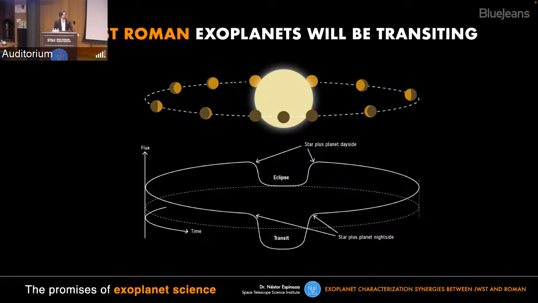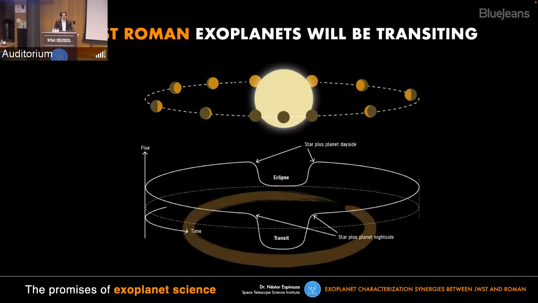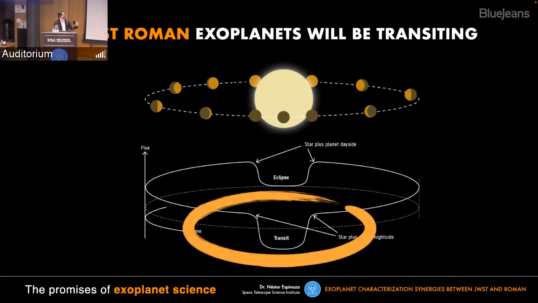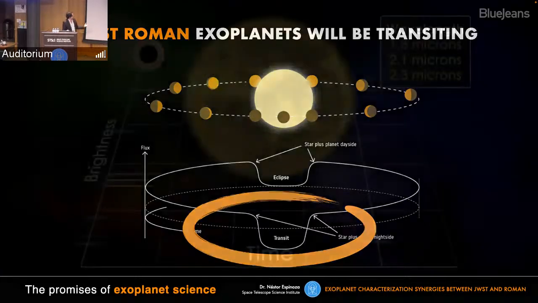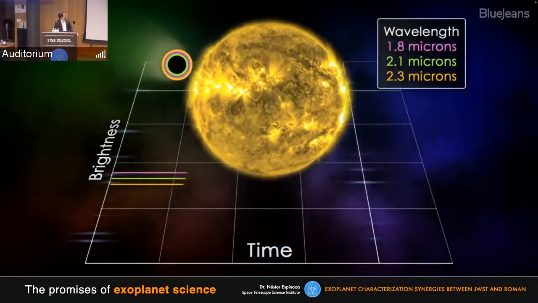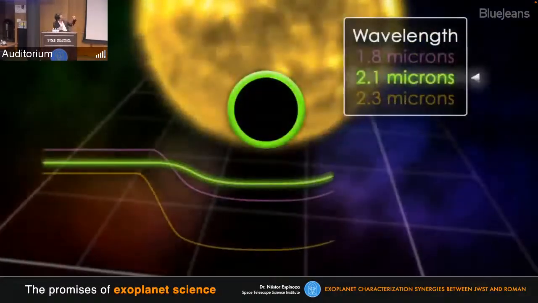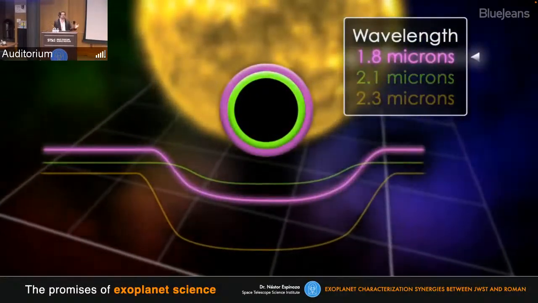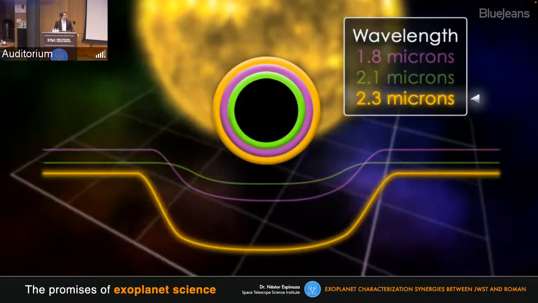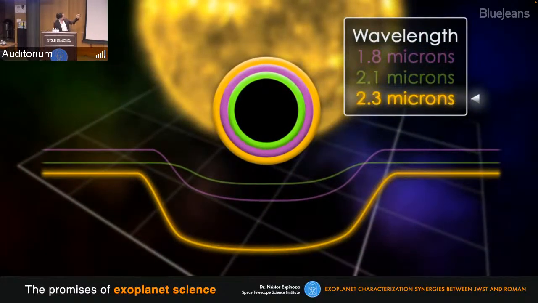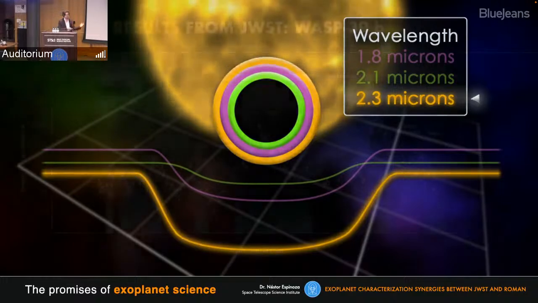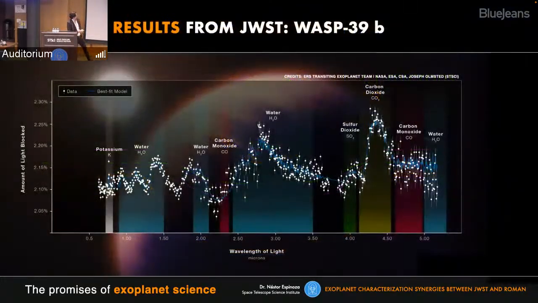You already saw from Sam a beautiful plot that was obtained by JWST, this fact that when planets transit, if you observe that transit at different wavelengths, then at certain wavelengths you will observe that the planet is larger or the transit is deeper. And that's because there's something absorbing in the atmosphere, right? And if you plot all the transit depths as a function of wavelength, you get this beautiful JWST spectra that Sam already highlighted, in which you're seeing a ton of details.